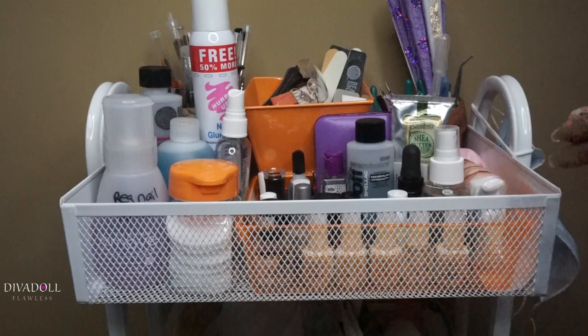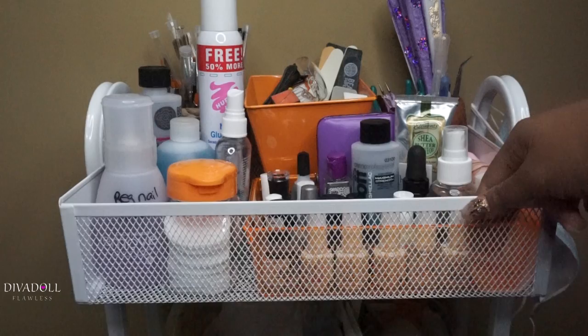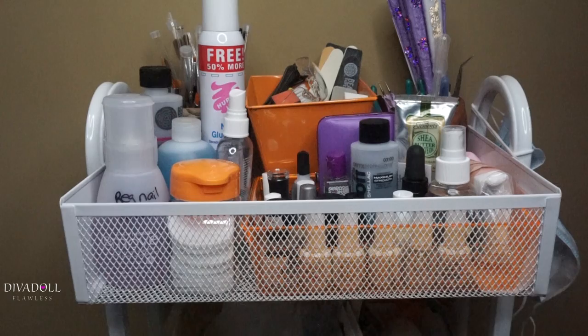Just get creative with your storage so you can fit more items on there. If I need to, I can take this out and sit it on my table and everything's not spilling out or falling over. It's just an amazing way to keep yourself organized. I hope this helped you guys — as always, until next time, have a gorgeous day, doll! Smooches, bye!